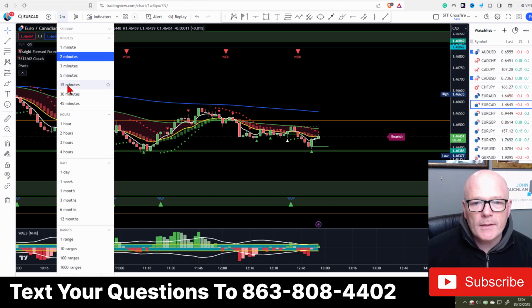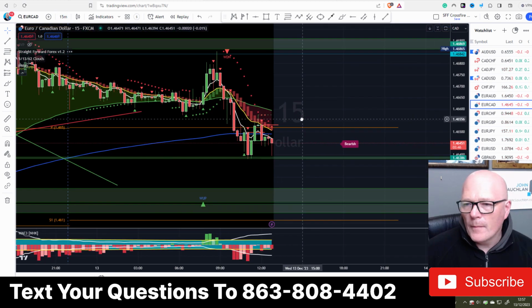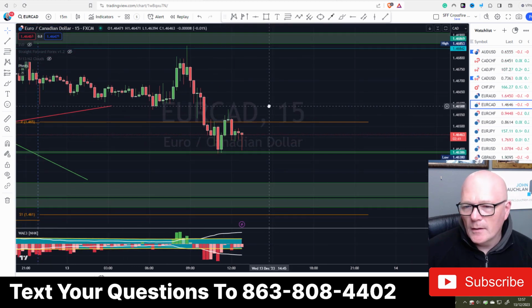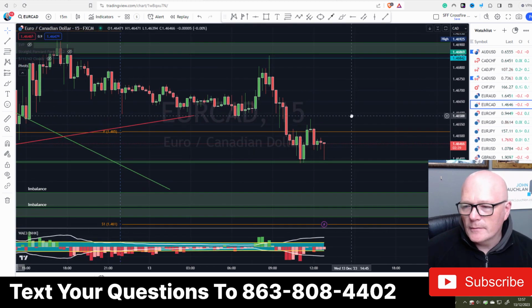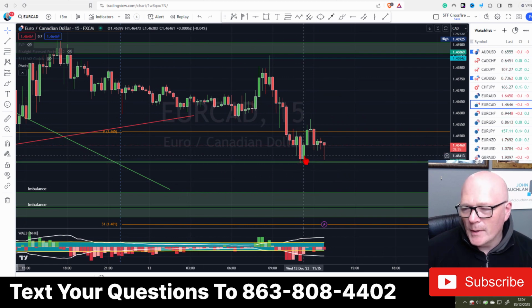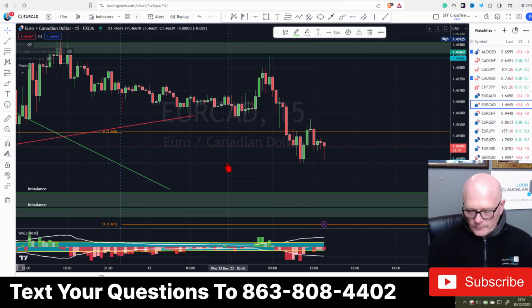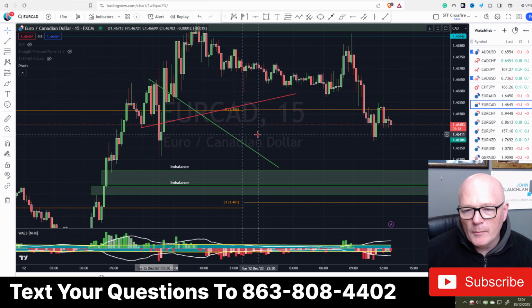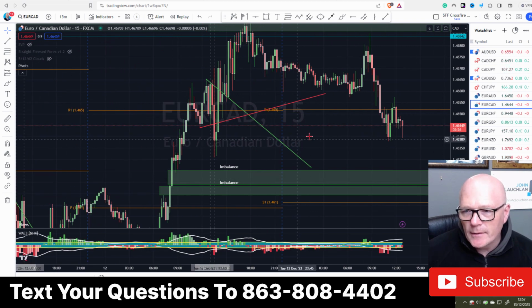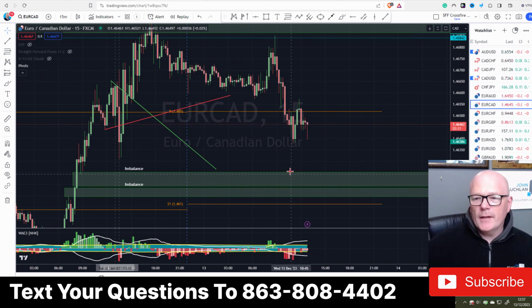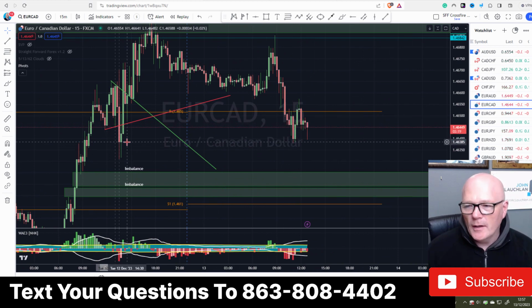So let's go to the 15-minute time frame. We'll just take off these indicators for now so we can see. Oh, I do like that when it's clean. Look at that. There's your imbalance. Look how price came down just to touch that imbalance, just to mitigate that imbalance, so we can take that away. And do we still have imbalance further down? Yeah, see, that's still active. So again, potentially price could want to come down today to, it'll probably come down to, you know, oh, it's already there, look. It's already there.